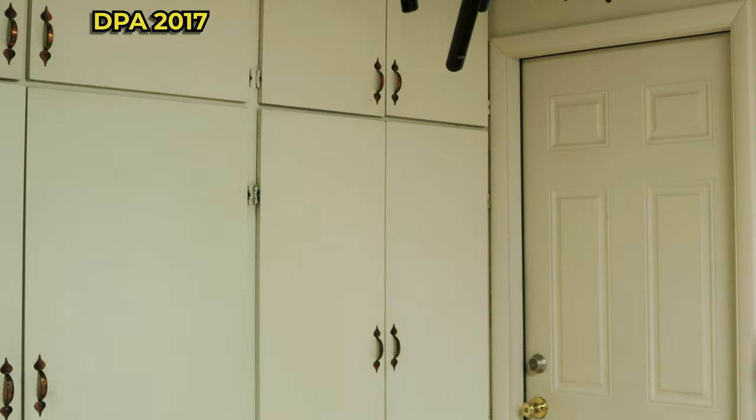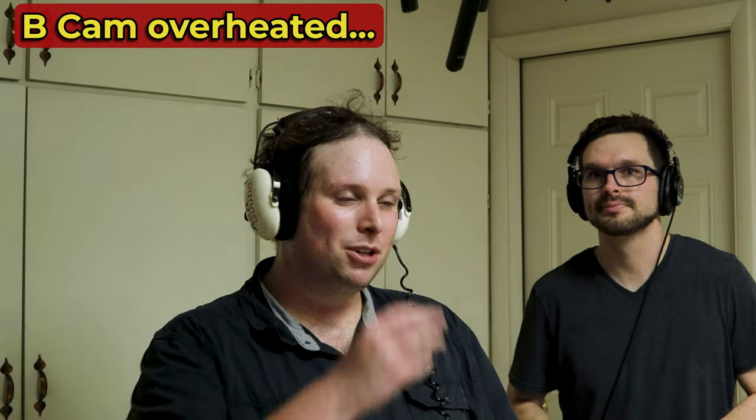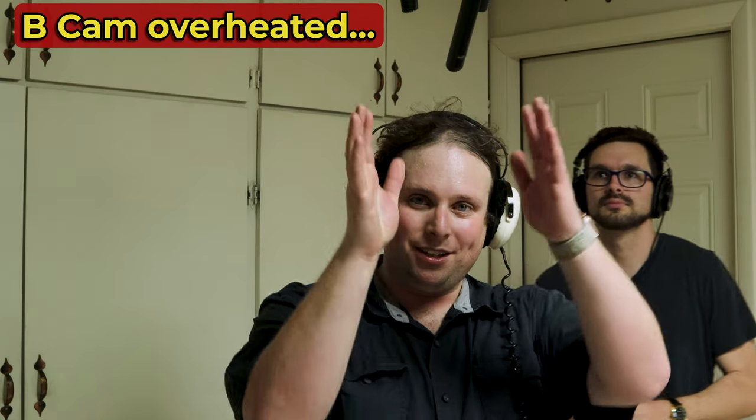So right now I'm talking right into the polar pattern, right in the center where you want it. This is the ideal part. But if I start going away, I'm going to get a little bit off camera at the same time. So now I'm talking to the side of the mic. So how does the tone and volume change from the side and then walking back into where you're going to hear?